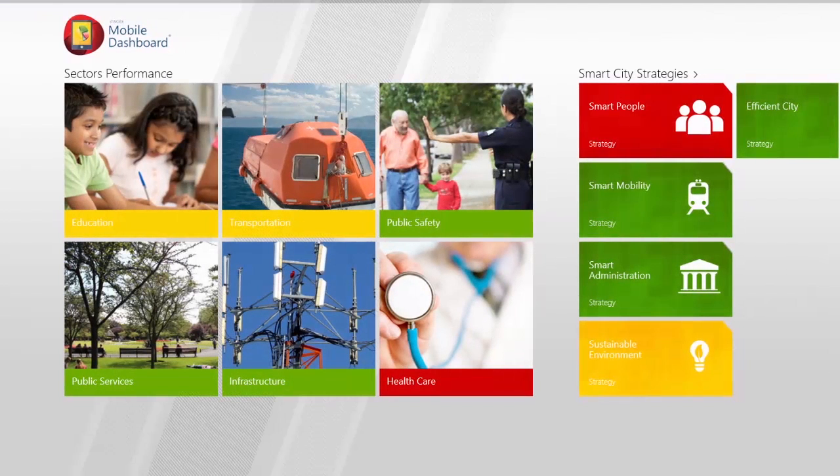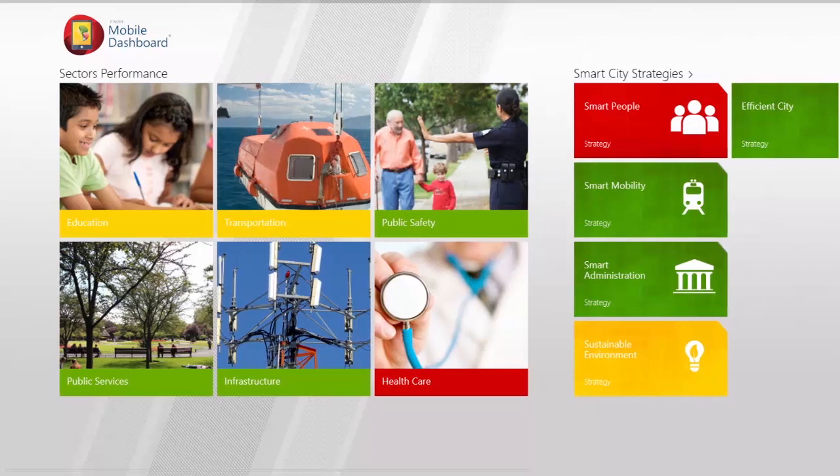With the app open, Khalid can quickly glance and see the items that are underperforming as the red status grabs his attention. Secondly, he can see the other items that are struggling with an amber status. The home page is by default grouped in a way that allows Khalid to monitor his sector's performance, the performance of the strategies in his city, the items he marked as a favorite for closer monitoring, and the items that he is responsible for. So now that Khalid has seen an overview of the items in the homepage, he decides to drill down in the healthcare sector as it is underperforming and requires his attention.